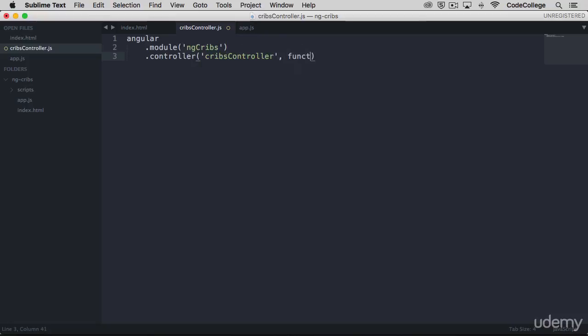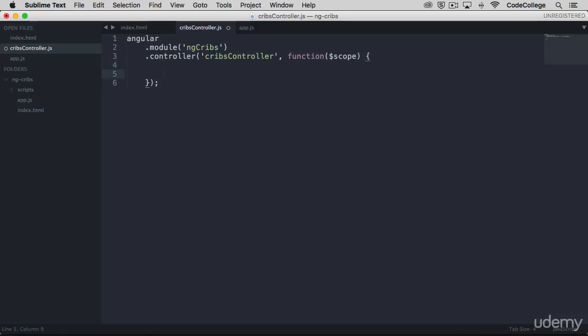And the second argument is going to be a function, an anonymous function that will be used to define the controller body. And what we're going to do is inject the scope object. So dependency injection is another topic, but what it essentially does is it allows us to get a hold of other pieces of code where and when we need them. And so in this case, we need reference to scope right here within our controller, so we can inject it in by passing it into the anonymous function.